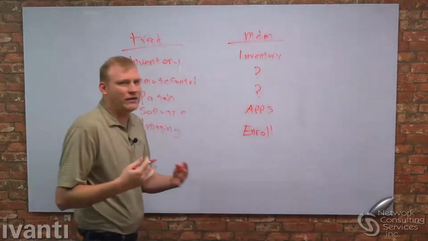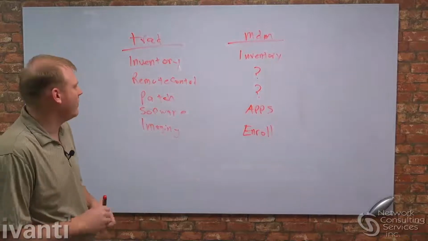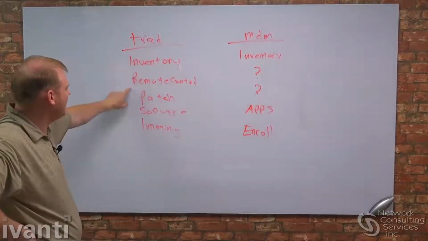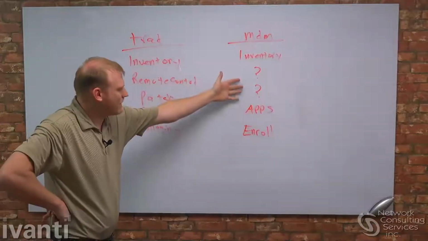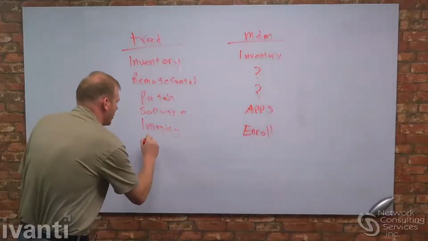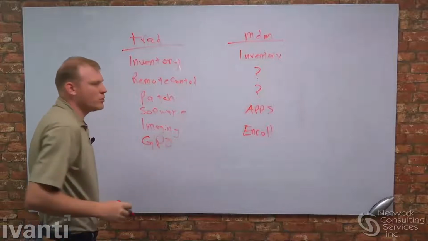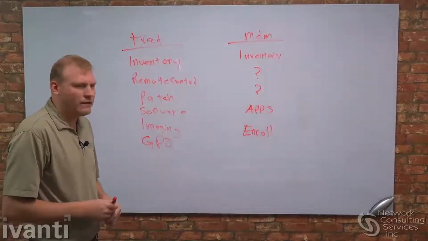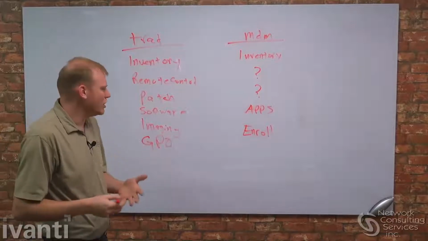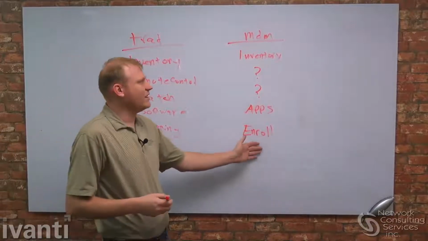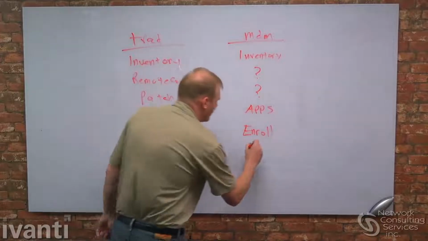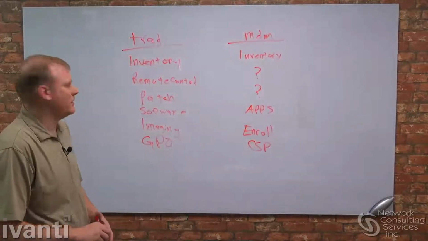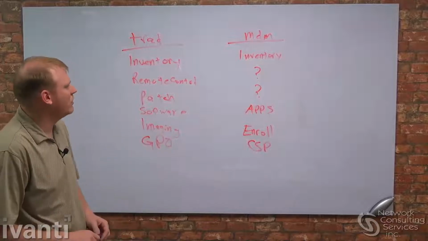We enroll the devices into our management ecosystem. Now, if you look at it, you kind of say, well, wait a minute, I'm missing a couple of things. There's some gaps in here. What about other things? Group policy. We're so used to things like group policy to be able to configure the way that machine works. Group policy doesn't exist over here. We have this thing called a CSP. We'll talk about that a little bit later, but it's not really group policy. It's not exactly a carryover.